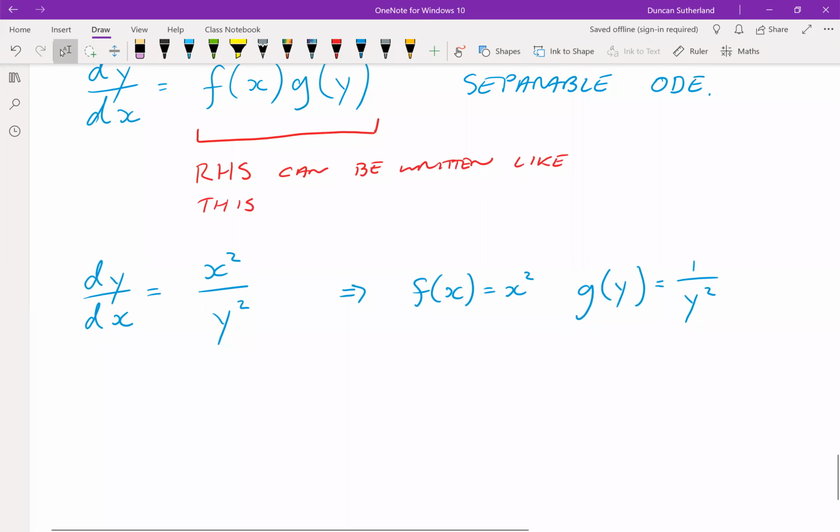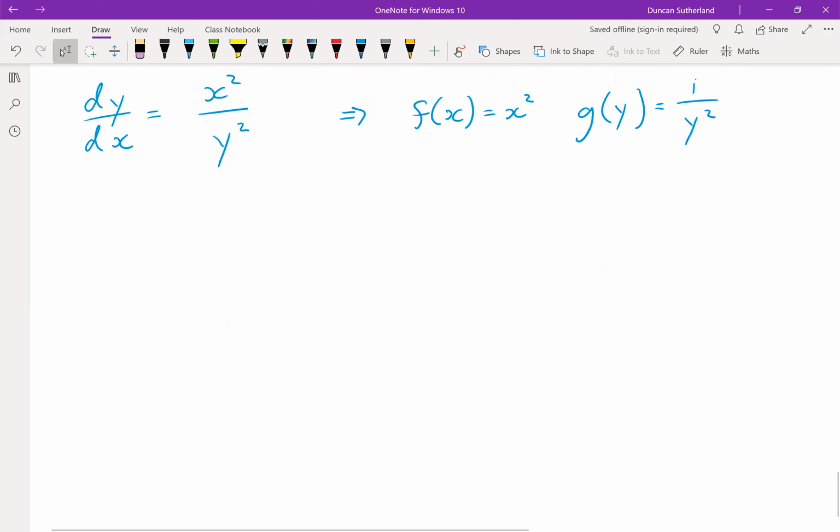So we're going to go ahead and solve this by doing the rearrangement so that the x's are all on one side and the y's are all on the other. Firstly, you do this with your sort of cross multiplication, treating these infinitesimals just as parts of a fraction. And then we legitimize the expression by putting the integral signs on.